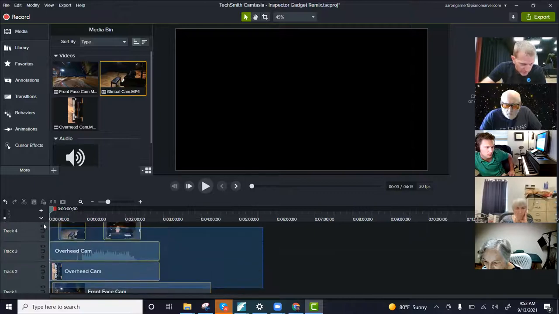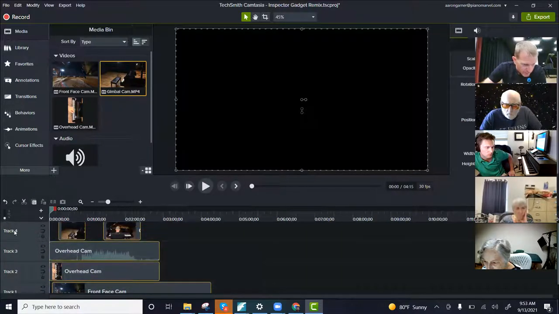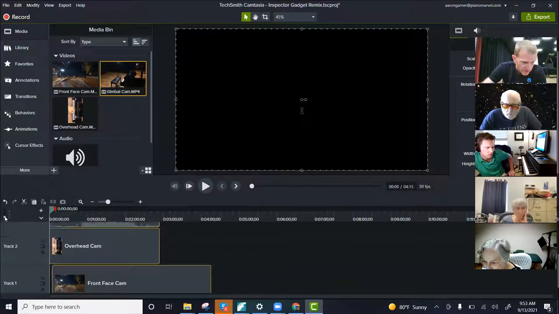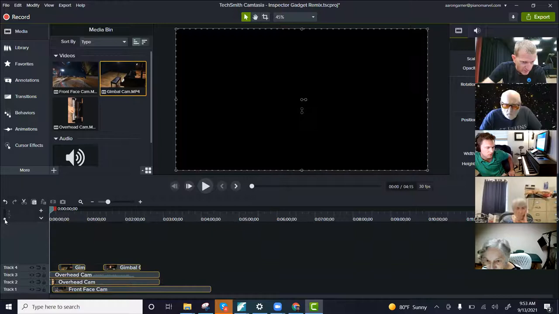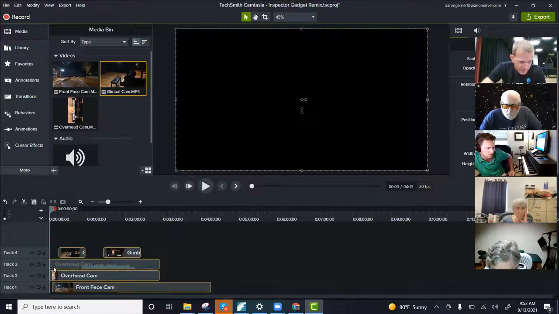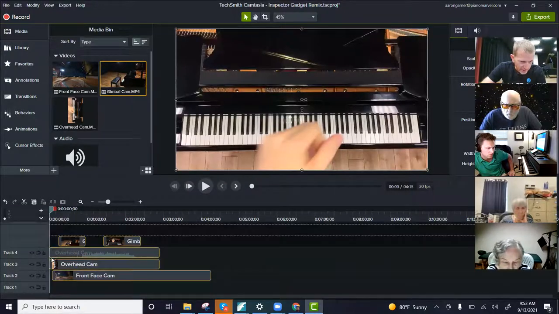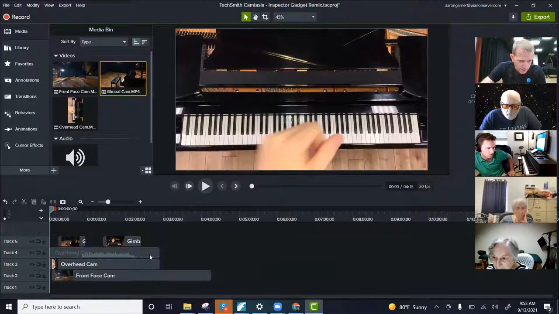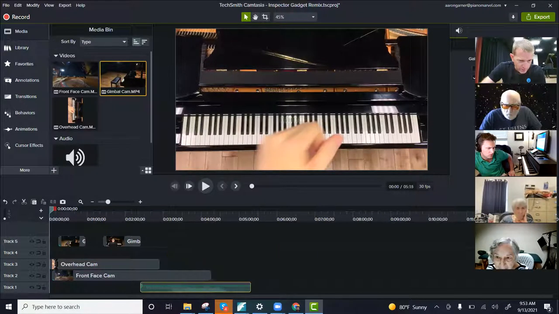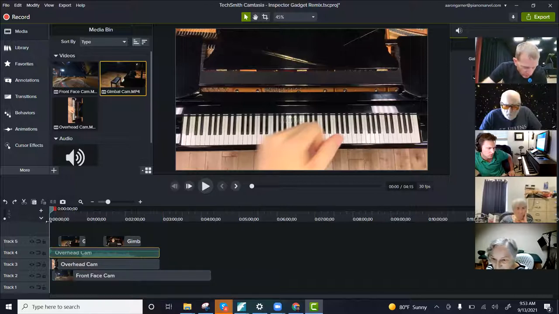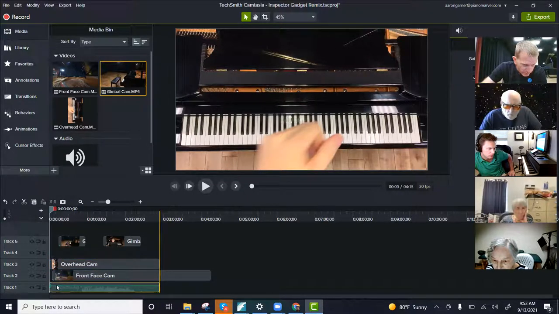So I'm going to move these guys up. I'll just select them all. I can actually see, if I expand this or make it smaller, you can see more of your tracks. And now that they're all highlighted, I'm just going to drag it upward. And now I can drag my audio to the bottom. If I just click it and drag it over here, whoops, now it's not in place anymore. Or is it? Actually it looks like it is, because it's at the very first.